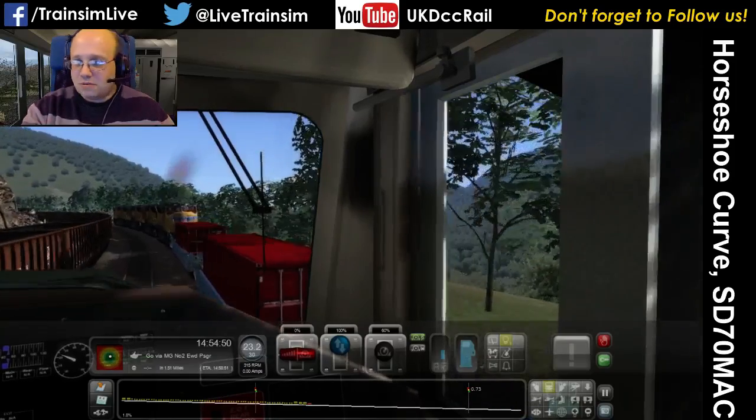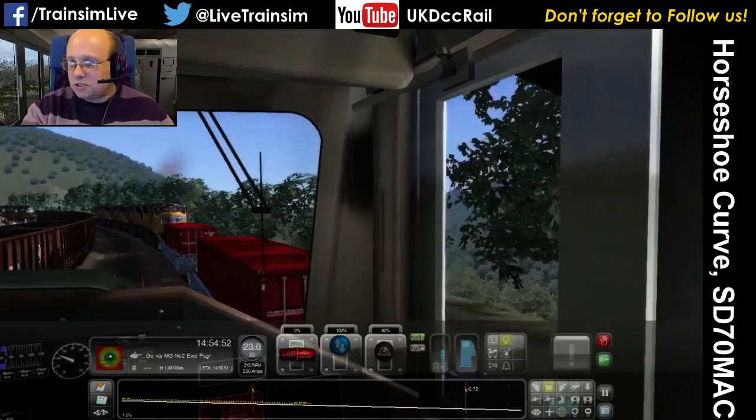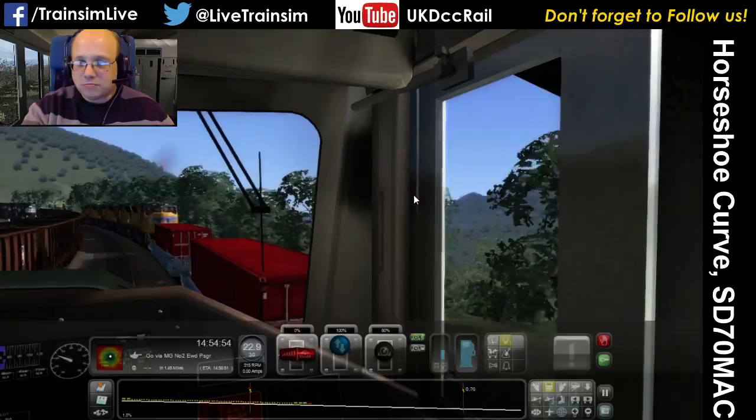I tried using the dynamic brakes a minute ago, Ed, and it just immediately started spinning the wheels, which I'm not sure how that's supposed to work.